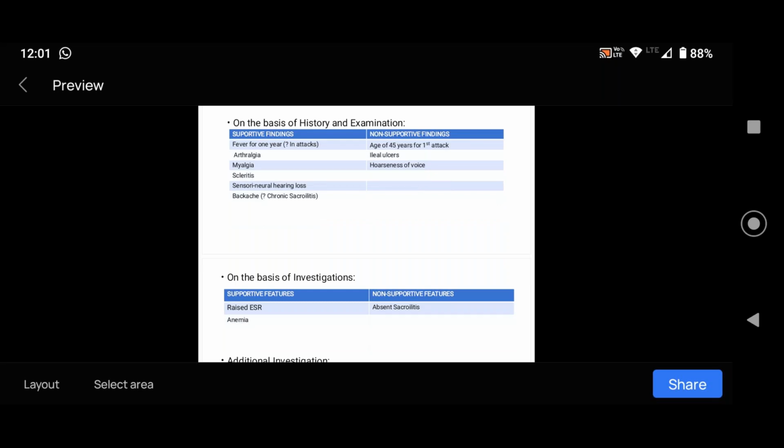Ma'am, the only features going in favor of it were scleritis and hearing loss, which are seen in one particular autoinflammatory condition. But the age is not characteristic, the pattern of fever is not characteristic, and the patient should have a history of prior episodes. At least a family history should also be there. So this should be very low down on our diagnosis list. Yes. Perfect. Next, Alicia.